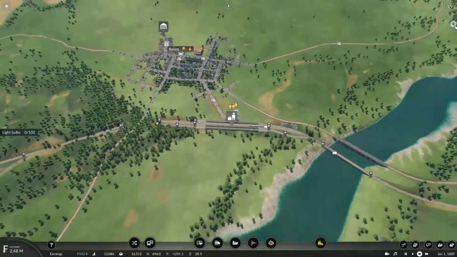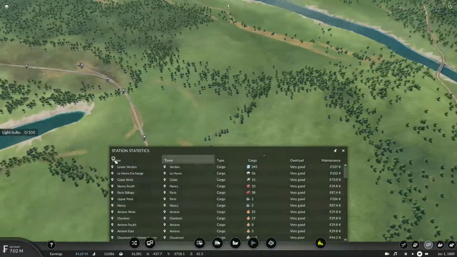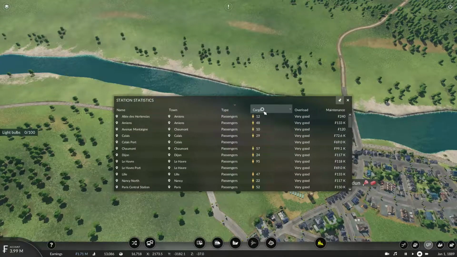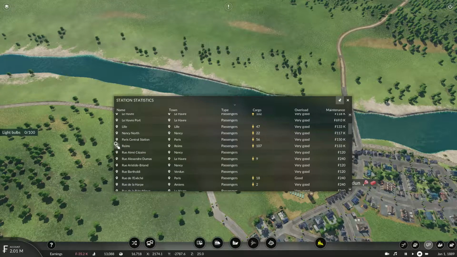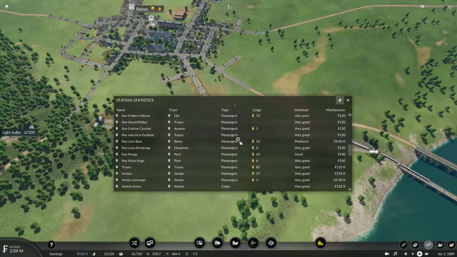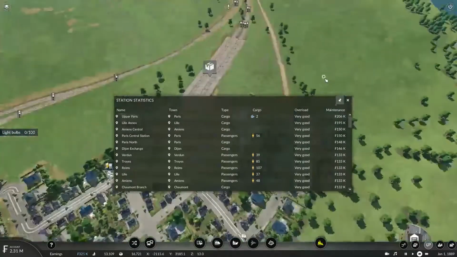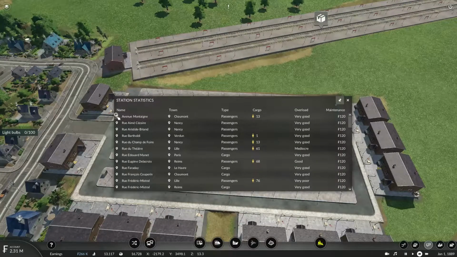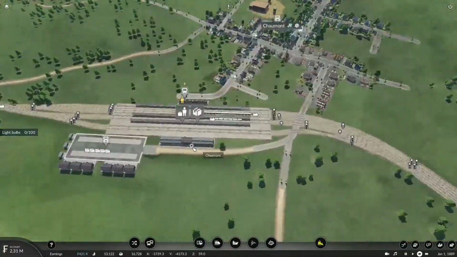Plus, some of our passenger stations are starting to boom pretty well. Let's see. The most is for glass. And the most for passengers is at Reims at 107. Most expensive station is Upper Paris. And the least expensive is this little bus stop in Chaumont.